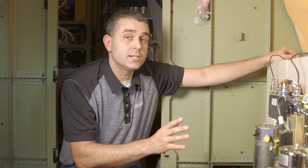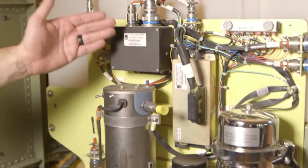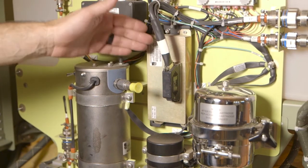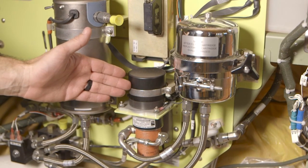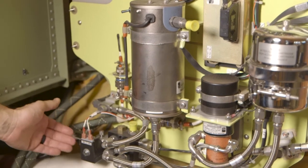Here we are at the aft section of the airplane. In this condition, we have the vanity sink removed, and right underneath where the vanity sink would be is the potable water pallet and potable water tank. On the potable water pallet we have the diagnostic box assembly, water system controller, filter water cartridge, the pump assembly, the water heater, and the dump valve.